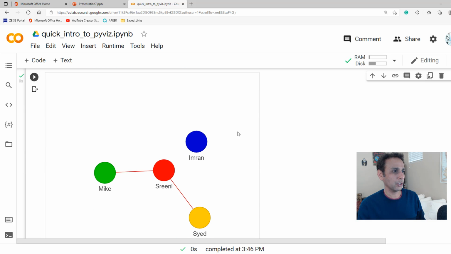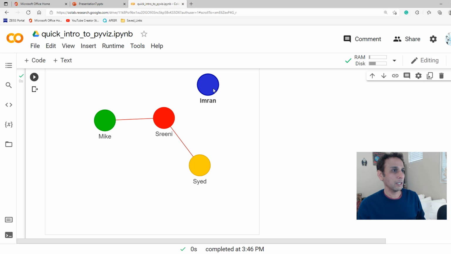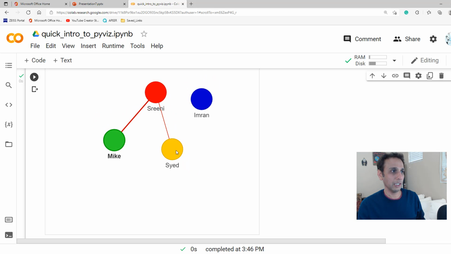So now when I plot it, you should see that Imran is just a poor guy hanging out in the neighborhood, but I'm connected to Saeed and Mike right here. And by the way, you see when I click on something, all the nodes connected to that are a bit thicker. So if I click right there, they are normal size. And when I click on Saeed, everyone connected to Saeed is highlighted right there. Again, very easy for us to visualize.